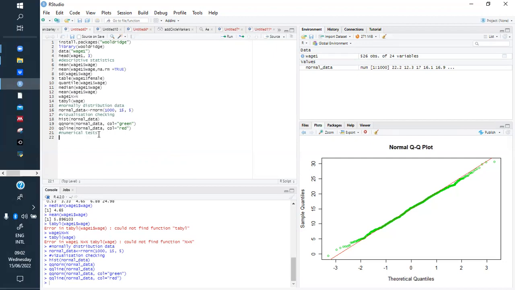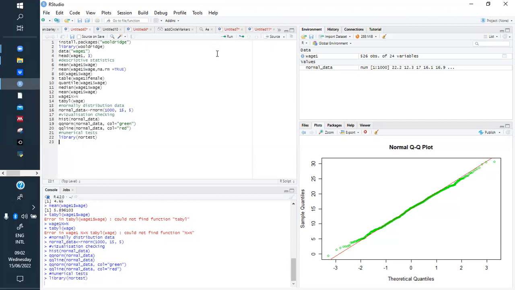When you are using some very specific things, you need to download a specific package. To do those tests, I need a package called nortest. Let's say I already have the package, so I cannot install it again. After installing, you also need to load it. Here, what I just need to do is load the package called nortest. I loaded it, it's okay. Then I can use the Shapiro and the Lilliefors test.